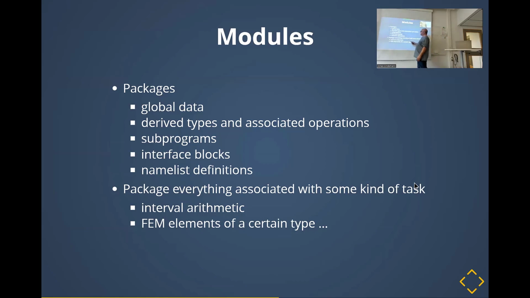And the module can contain global data. So you can declare variables in the global scope that will be exposed to everyone using the module. You can declare derived data types and associated operations, subprograms, interface blocks. We'll come back to that later. Namelist definitions as well, that is for I/O operations. Usually you put everything that is related to some kind of task inside a module. So it can be an integral arithmetic module, finite elements of a certain type. So it's a way of grouping things together and organizing your code.